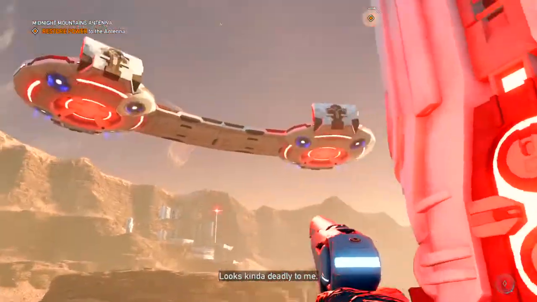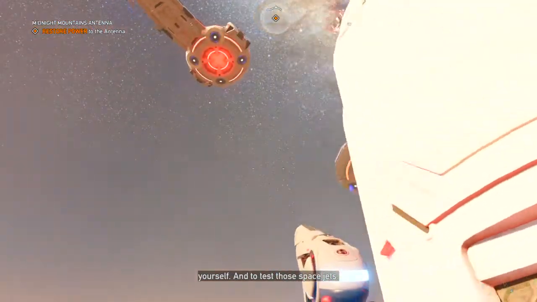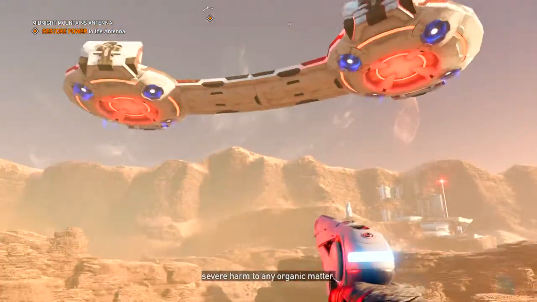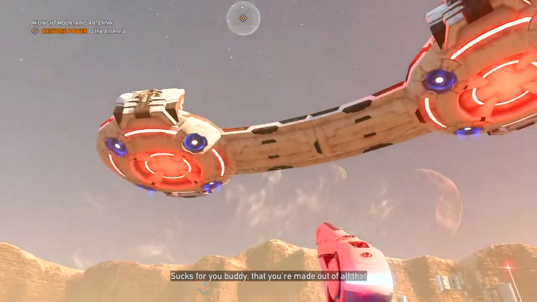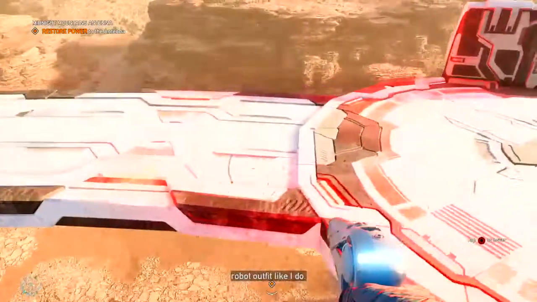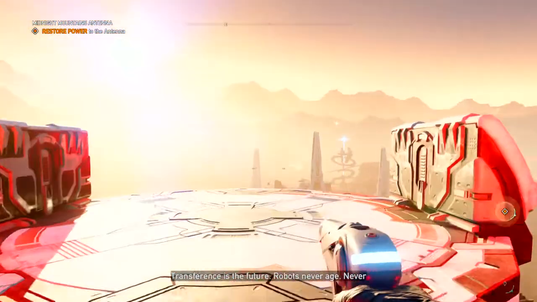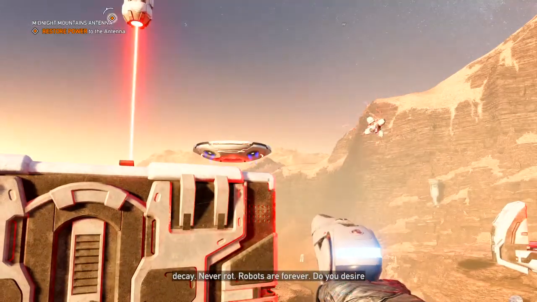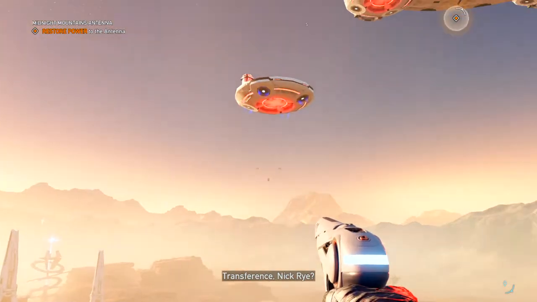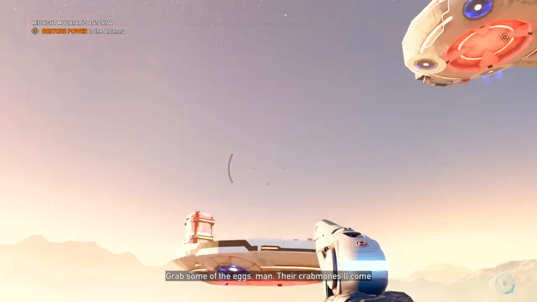It looks kind of deadly to me. Oh, just embrace it, man. See, there's a chance to test yourself and to test those space jets. Come on, man. Beware the stabilizer cores. Touching them will cause severe harm to any organic matter. Sucks for you, buddy, that you're made out of all that organicness. Too bad you don't have a sweet killer robot outfit like I do. Transference is the future. Robots never age, never decay, never rot. Robots are forever. Do you desire transference, Necroi? No, it's okay. I'm good. Grab some of them egg, man. Their Crabmones will come in handy.